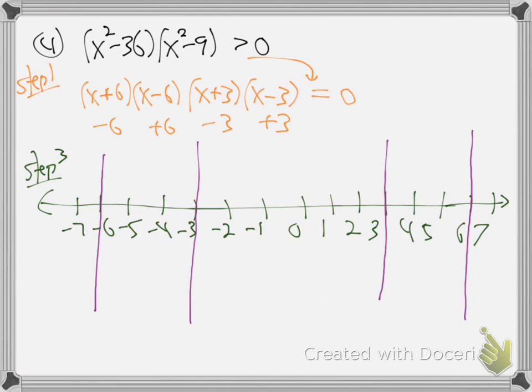You cut a stick once, it's 2 pieces. Cut it twice, it's 3. There's always one more piece than there were cuts. So we cut it 4 times, there's 5 pieces. So you just need to check one piece for true or false, and then you know it switches back and forth. And what's the easiest number in all the world? 0. So go to 0 and check 0, which is right smack in the middle.